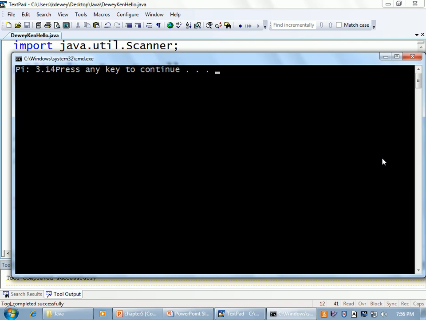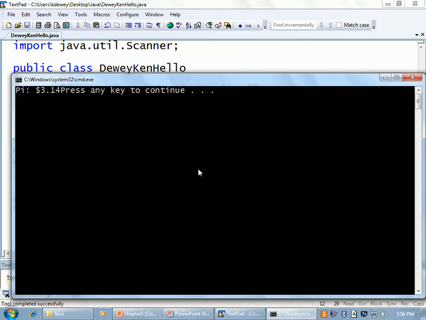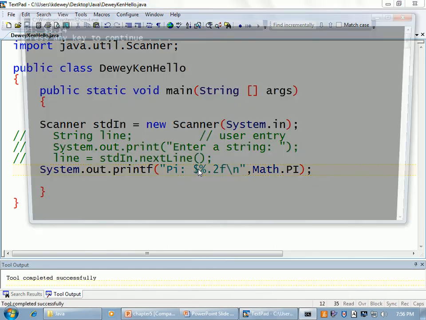You see that? How come you didn't want to use the $ sign? Well, the $ sign is only if you want it. I'll put a $ sign. Yeah, that wasn't a format. That's part of the text. It's like they put a $ sign here, like this one. Now it'll be $3.14. Yeah, that's just part of the text. And now I'm going to make it pretty. Now I'm going to do a carriage return there.